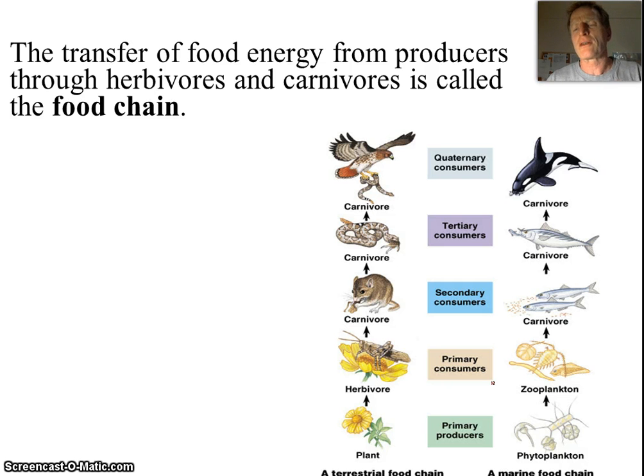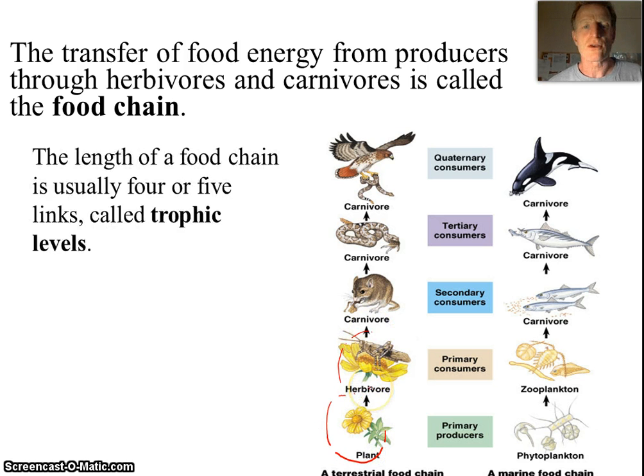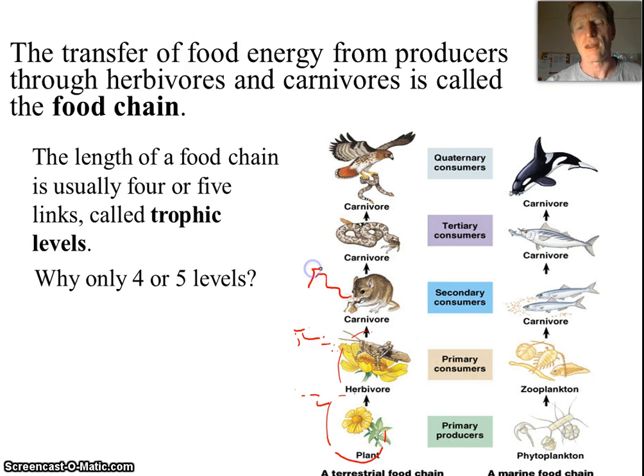So again, these predator-prey relationships tend to exist in food chains, and each level of the food chain is called a trophic level. So here you can see there are 1, 2, 3, 4, 5 trophic levels, and typically these food chains won't go much higher than 4 or 5 trophic levels. So why only 4 or 5? Well, most of the energy that's captured at each trophic level is lost to the environment as waste heat. So you can see all these organisms are losing most of their energy, and really only about 10% of the energy can be passed on to the next level.